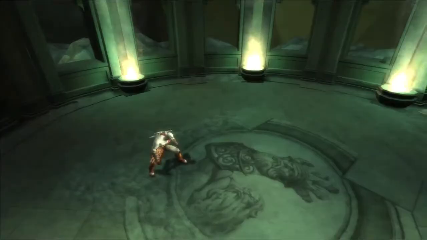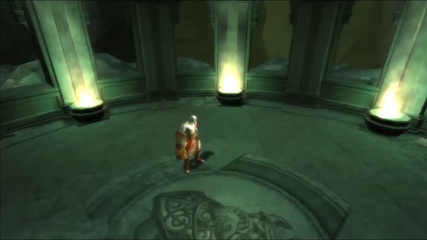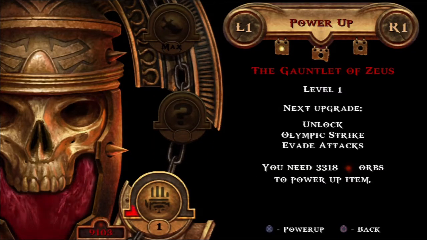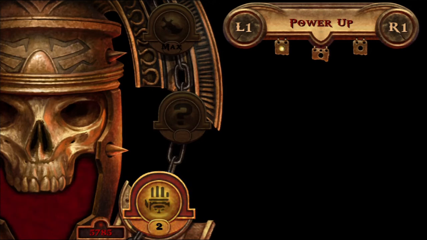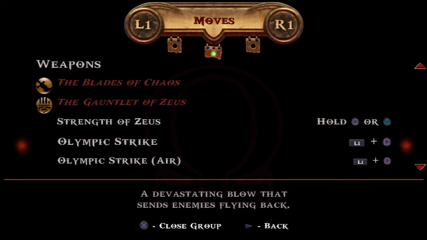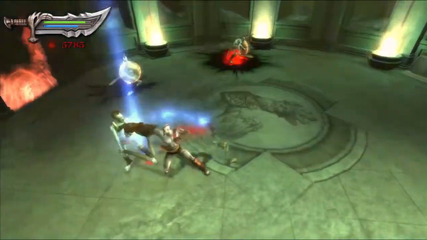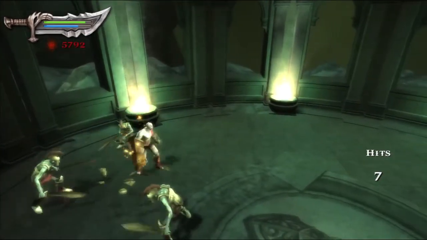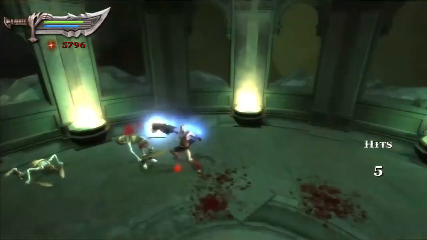So we can pick up a new weapon now, which is extremely OP, and once it's fully upgraded, it just breaks everything. So the reason I hadn't spent my orbs was because I wanted to upgrade it as soon as I picked it up. Now this thingy can do aerial moves, and it can just absolutely obliterate people. And once you hold down square or triangle for a second, it charges up, and it can knock back enemies, and it can stun them, and parrying with it just makes enemies go flying.